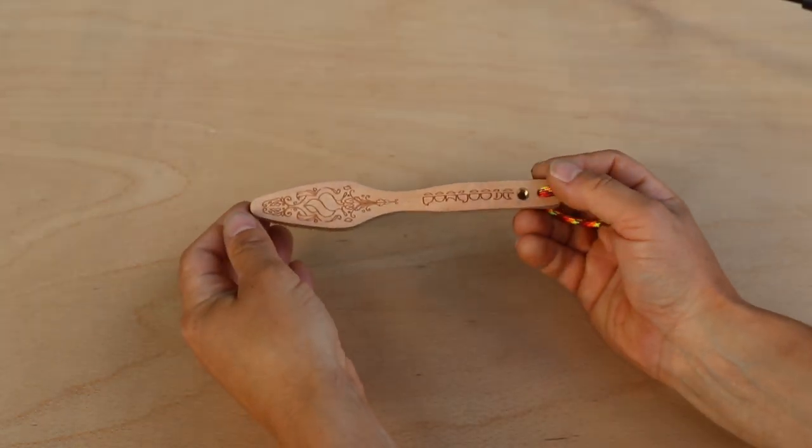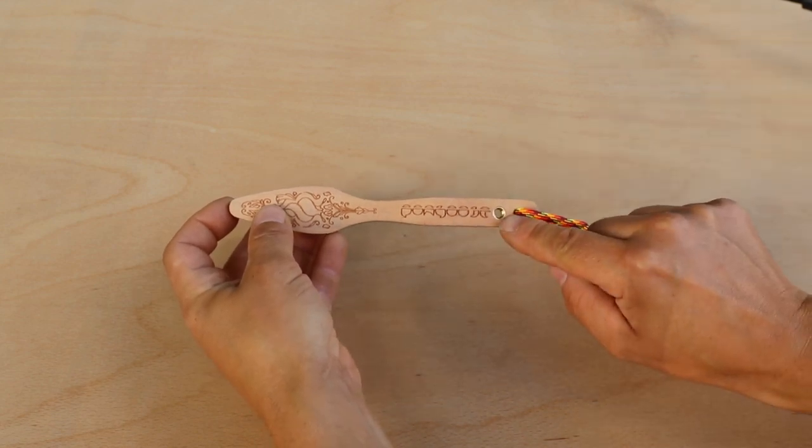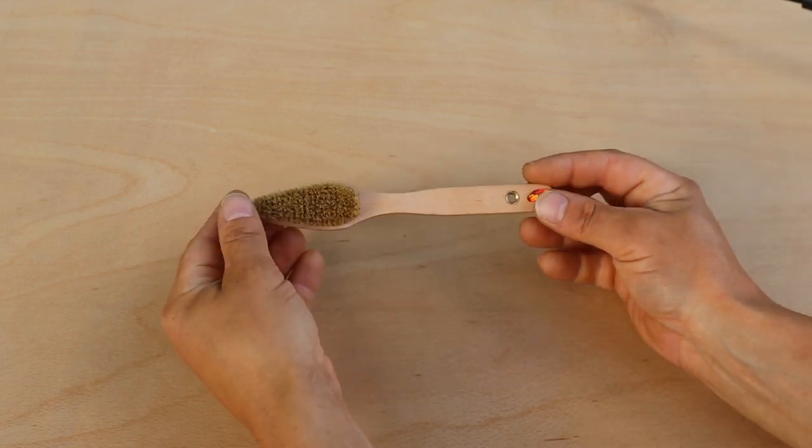To use the Pongus Climber as a brushing stick, replace the clipstick head with the brush that's included. The brush comes with a threaded insert in the handle that allows you to screw it to the top of the bracket securely.